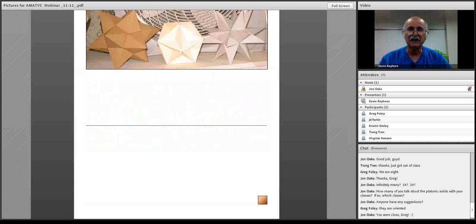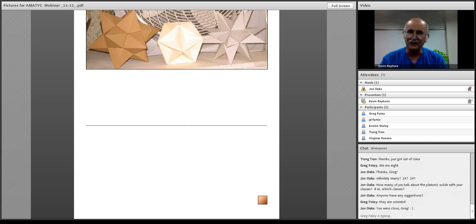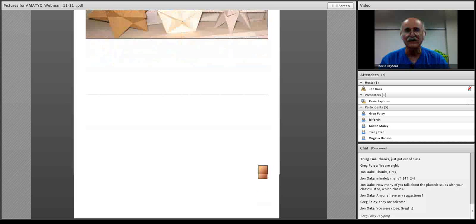Yes. Back in 1979, I discovered this book in the summer, and I made a set of all these models, and I brought it into my classroom. I was teaching a group of kids at the Cambridge Montessori School in Cambridge, Massachusetts. They were from 10 years old to 14 years old. I had each of the kids make the first 5 that were easy, and then depending upon who was really good at it, the ones that were really good got to make the really hard ones, and the ones that had some trouble with it got to make some of the easier ones of the other of the 18.